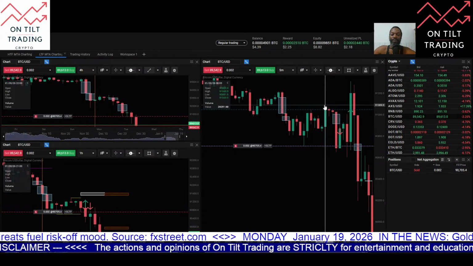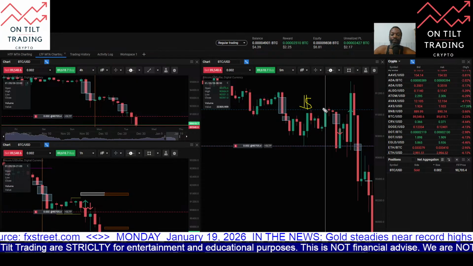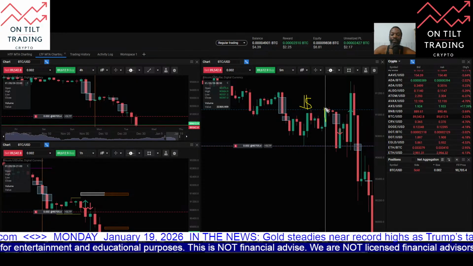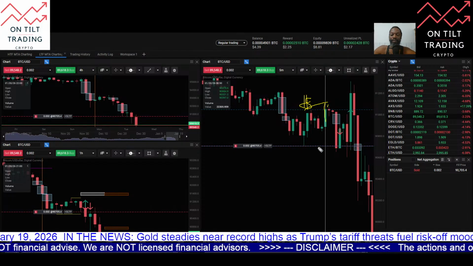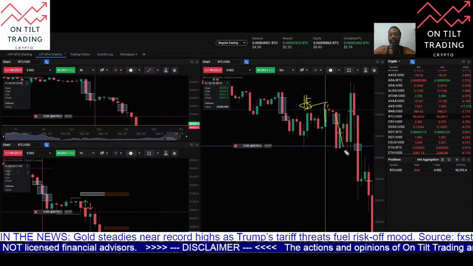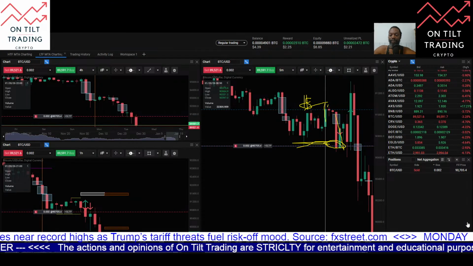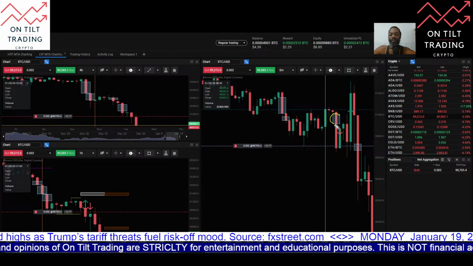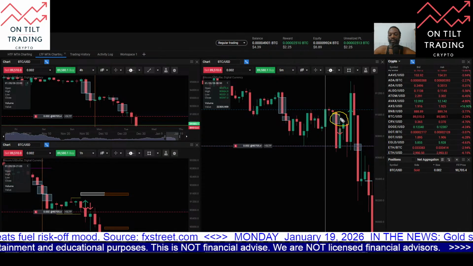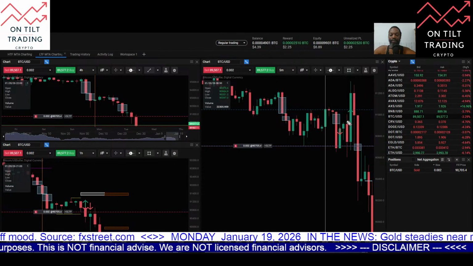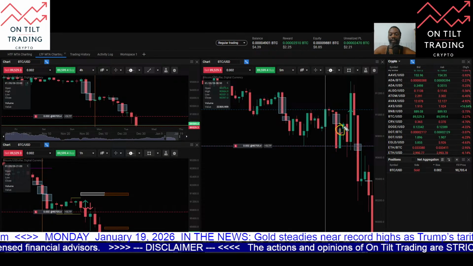So price comes in. There's liquidity resting here. Price comes in at the open of the kill zone and sweeps that liquidity out of the market, and then trades and closes below this opposing swing low here. This also puts in a bearish fair value gap or sell side imbalance, buy side inefficiency, showing there is volume behind the price move. So with that, I took an entry here on this pullback.